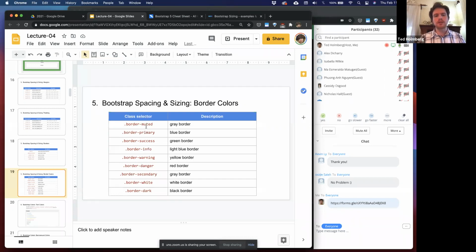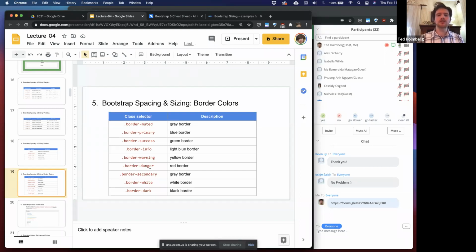Border dash muted will produce a gray border. Border dash primary is going to create a blue border. Border dash success will produce a green border. Border dash info is going to produce a blue-green border or a light blue border. Border dash warning will produce a yellow border.